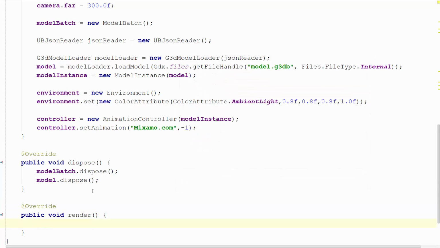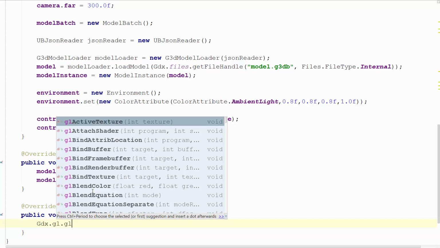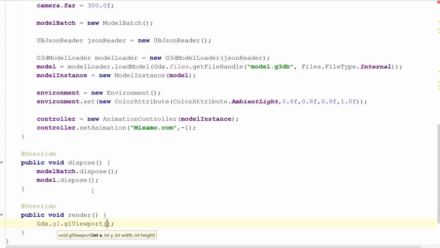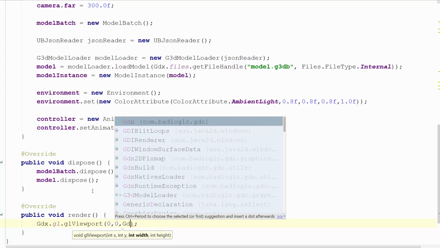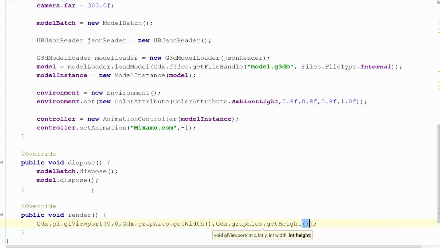Get rid of that. Render, you know what? It's pretty much the exact same logic and code that we had before. Boils down to gdx.gl.glViewport. Why did I set this? This should be... Oh, because I don't use a camera. Why am I setting this? This is old code. I'm not really remembering why I did this part specifically. So you may not actually even have to do this part. Anyways, that's setting the GL viewport. The camera should be doing this anyway, so that line of code right there is probably superfluous. So you could probably just completely get rid of it, which I may do in a moment just to see if I'm right or not.